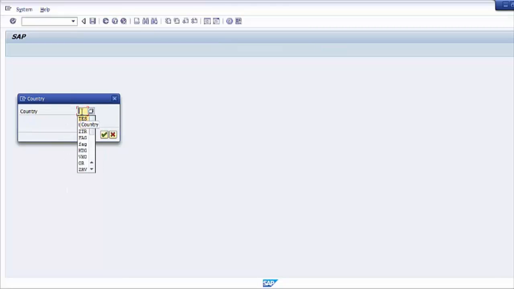Specify country, in our case it will be United States, and press Continue.